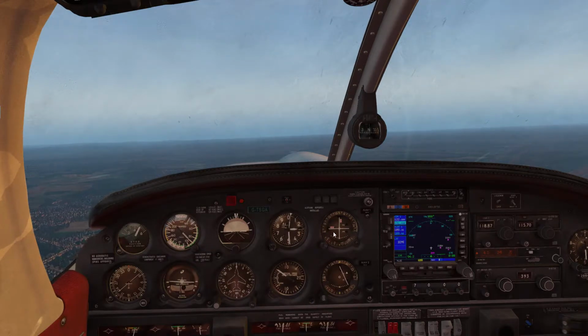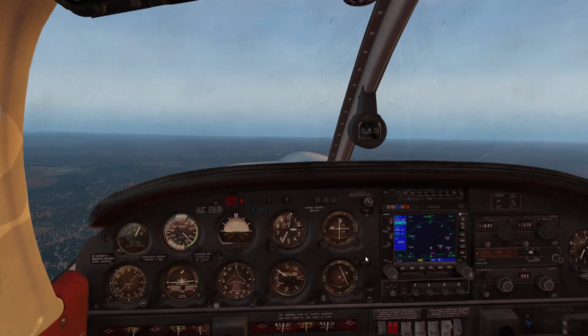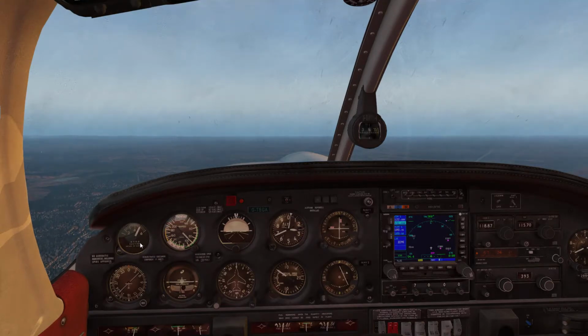We've got our Nav 1, which is currently not on because we are well out of range of 109.35, which is East Midlands. That's the East Midlands ILS for the runway. We've got our altimeter, which is working absolutely fine. Our QNH, if I press B, yep, the QNH is exactly where I want it to be. Our vacuum pressure is within tolerances, so that's absolutely fine. Our airspeed is absolutely fantastic.